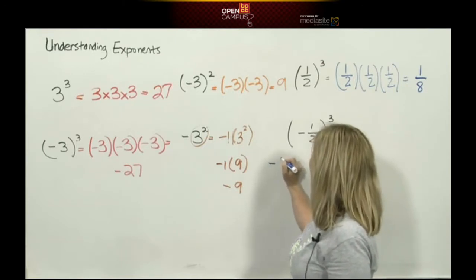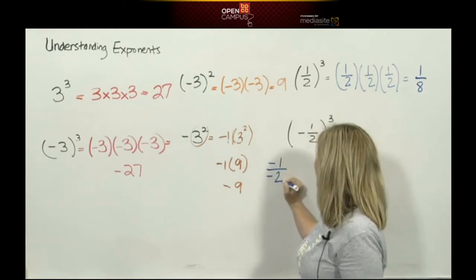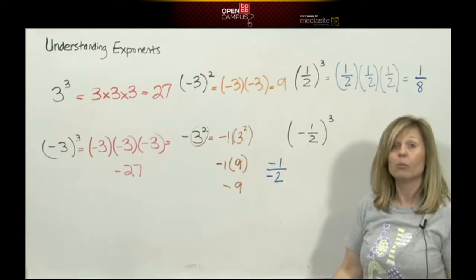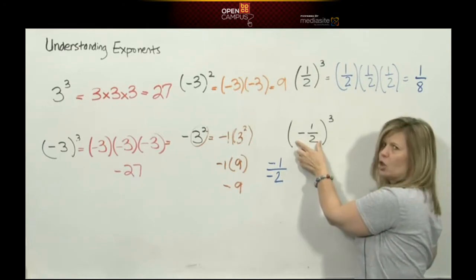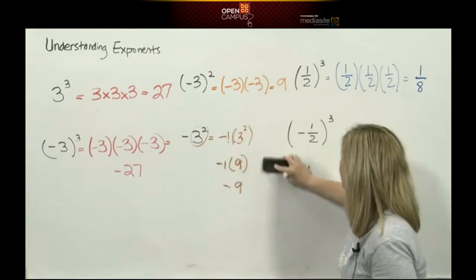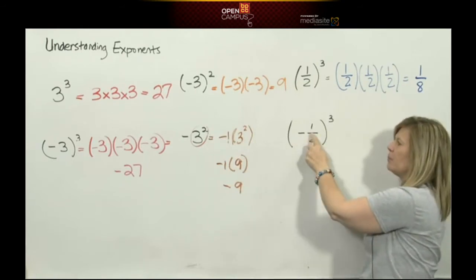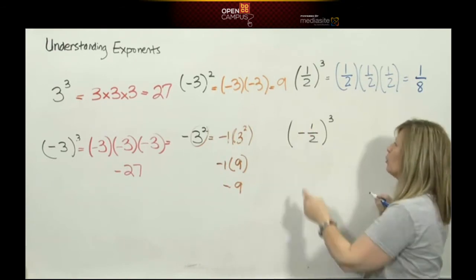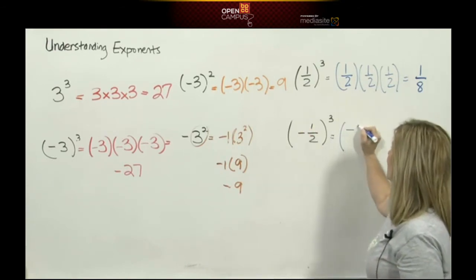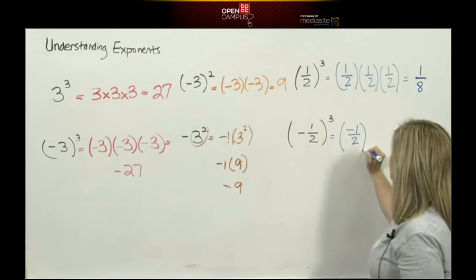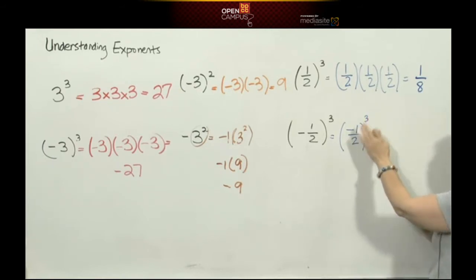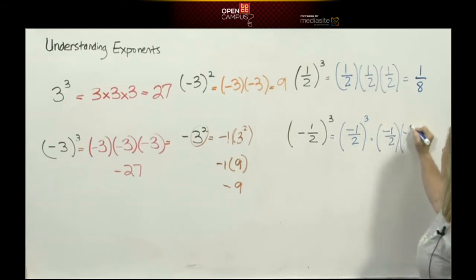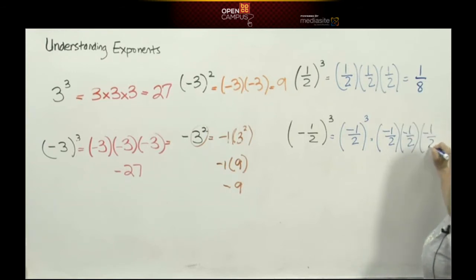If you had a negative 1 and then you had a negative 2, what do you all know about a negative number divided by a negative number? It would be positive. Is this positive? No. So the rule of thumb is, when you have a negative sign in the middle of the fraction bar, this negative always floats to the top and belongs to the numerator. So the first thing I'm going to do is rewrite this as negative 1 divided by 2. Now, cubing means to write this base 3 times. So I have negative 1 over 2 times negative 1 over 2 times negative 1 over 2.